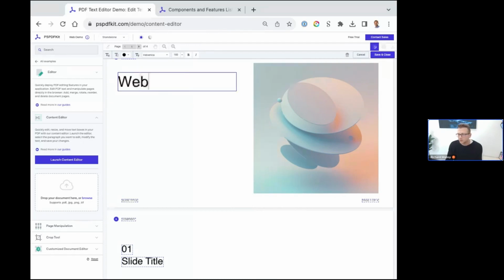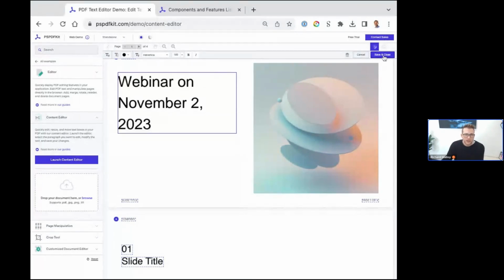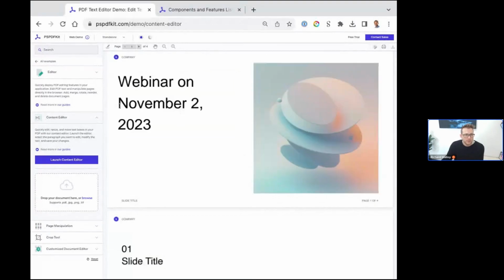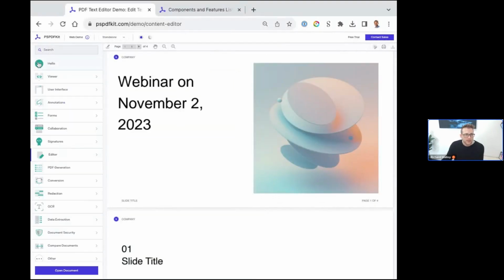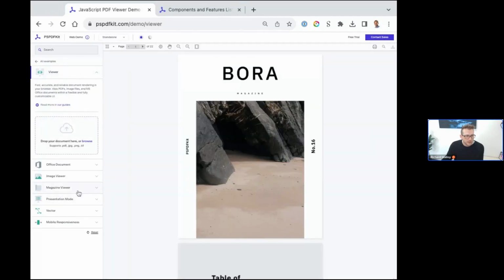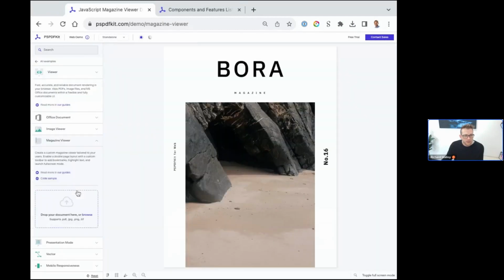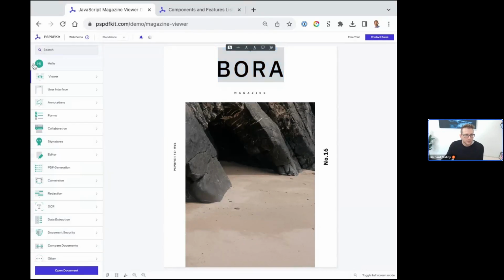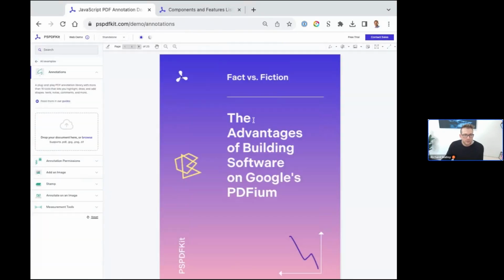So this was a webinar on November 2nd, 2023. Then I can override and save the document itself. I think it's more relevant when you look at things like a magazine viewer or other types of documents where there's a bit more text.